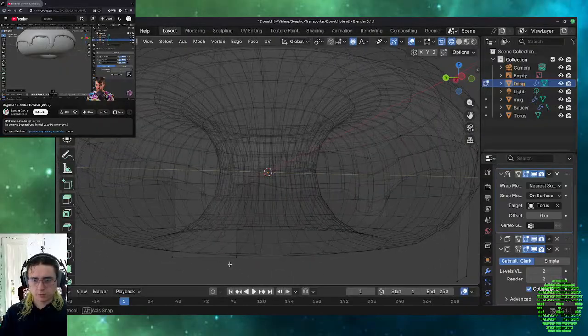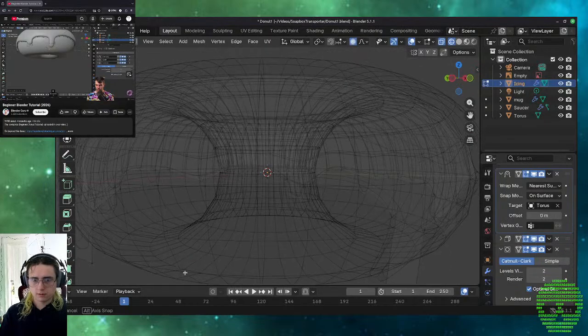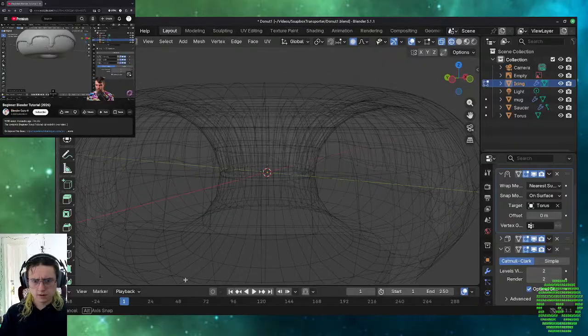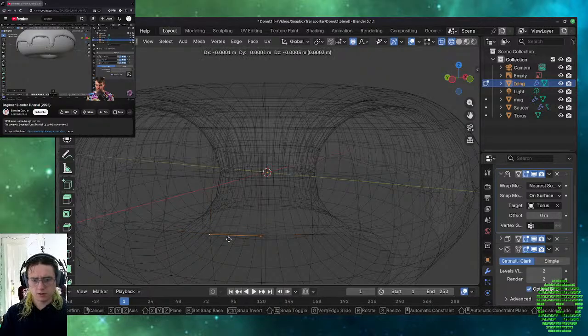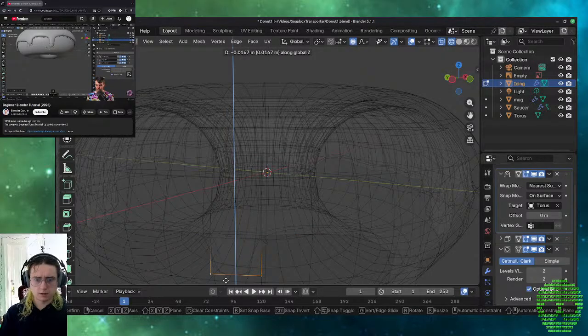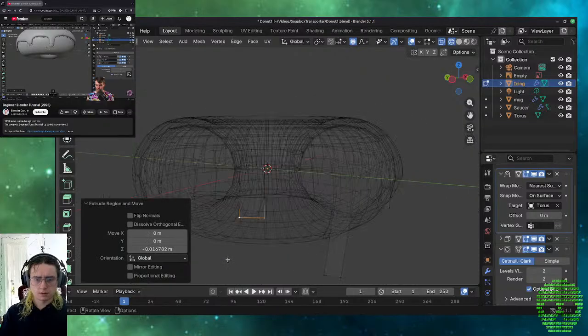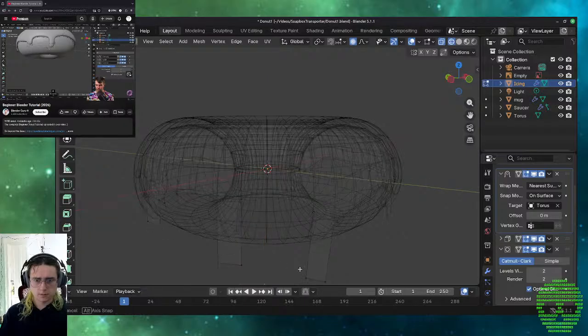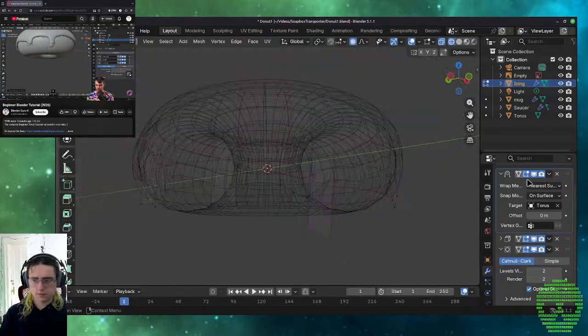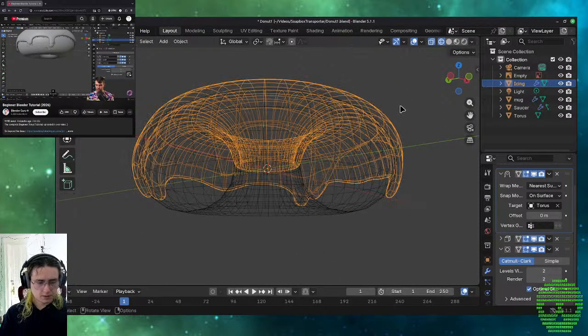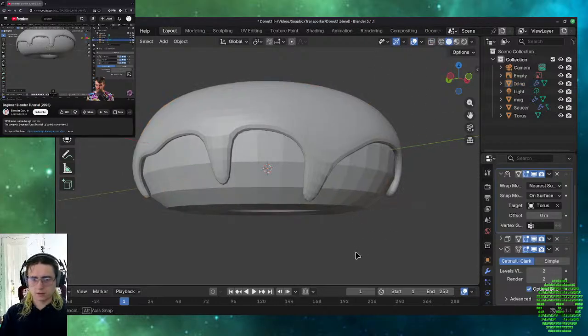That's more like it. Hold Shift E Z. Tab Z. Solid. Cool.